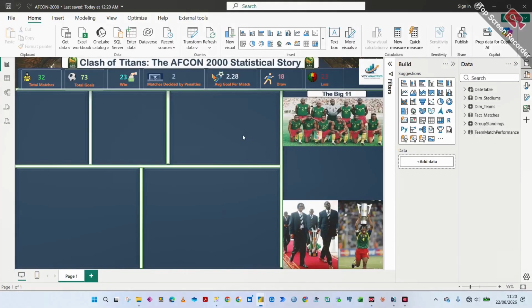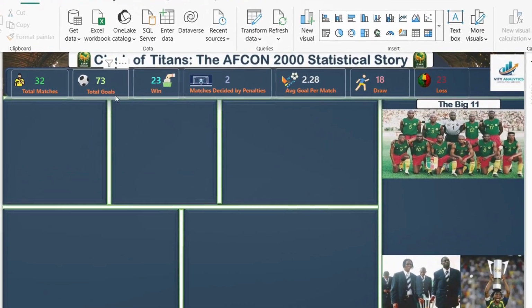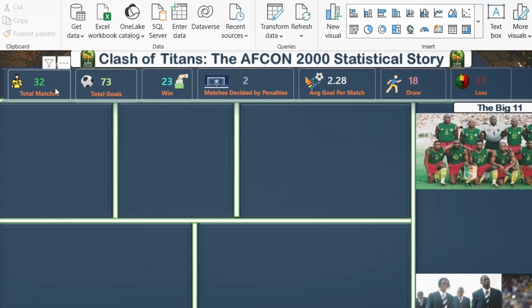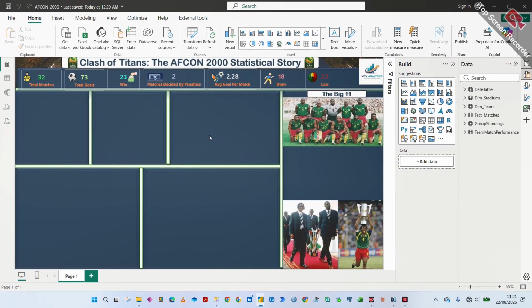Okay, so we are going to continue building our reports. We are done with these cards, our KPI cards. They are already set, though we still have about 6 visuals to build.